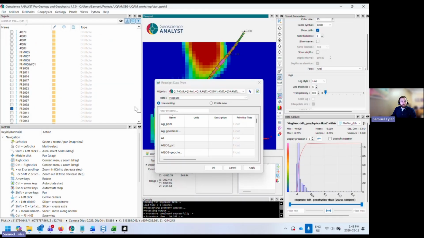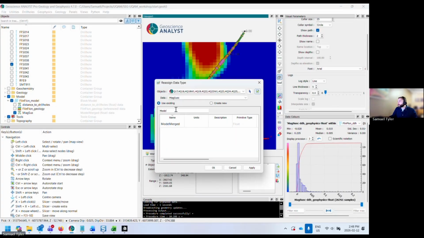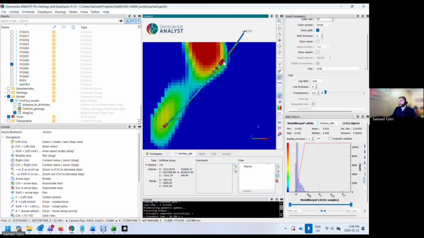So we'll scroll down and just double check what the name of that mag-sus data type is on the model. And it's called model merged. And we can find that by searching it in this window here. Try typing in model, you should see that one show up. Click on that and click OK, and see your drill hole colors change.